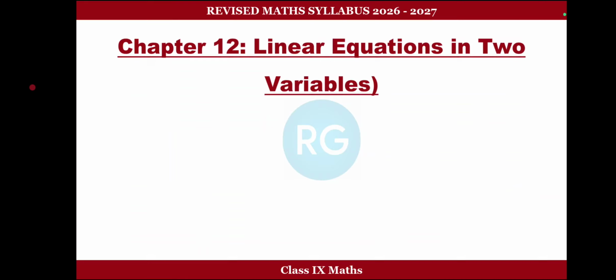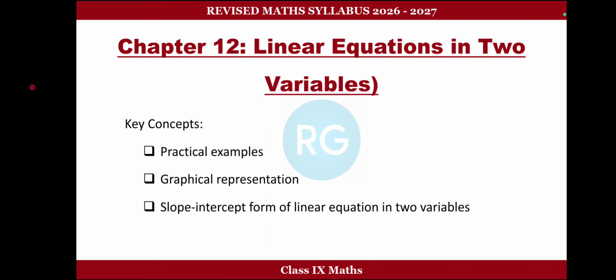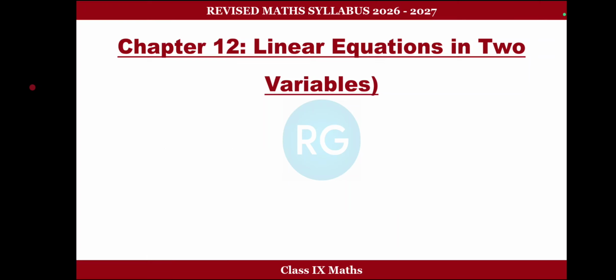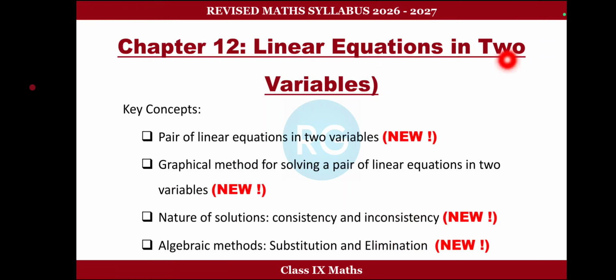Moving on to the 12th chapter, linear equations in two variables, which was the third or fourth chapter in the earlier curriculum. It is still there, but a little change is that the slope intercept form of linear equation has been added, because now the concept of slope is understood by the students. So a little bit of the class 11th curriculum has been included in this.